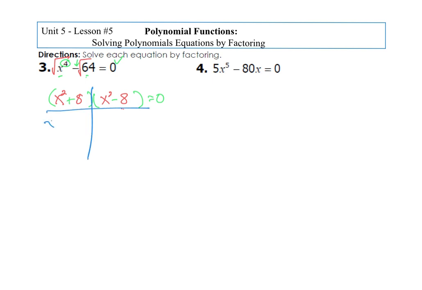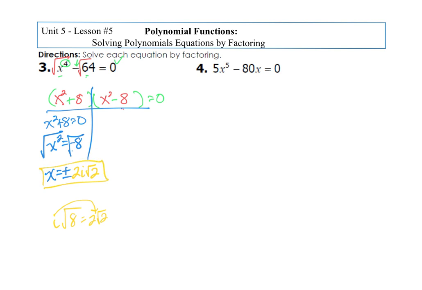So for my first factor, we have x squared plus 8. I set it equal to 0 to find its solution. We would minus 8 to both sides, and 0 minus 8 is negative 8. And then we would square root both sides. So we would have x is equal to, I'm going to automatically put a plus or minus. The negative is going to come out as an i. So you would put into your calculator, remember, thinking just the square root of 8. And that simplifies to 2 square root 2. But we have to put the i back in. So it's plus or minus 2i square root 2. Okay, and this counts as 2 answers because we have a plus and a minus of it.